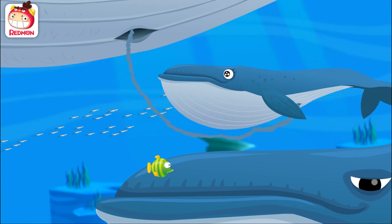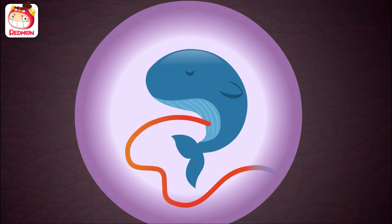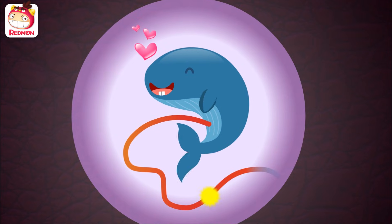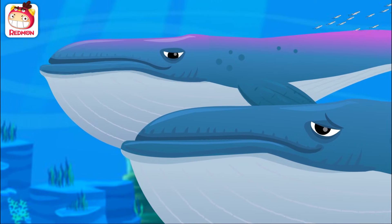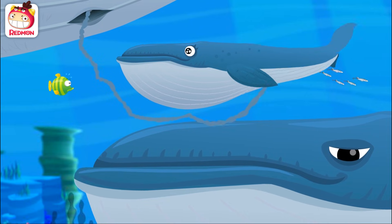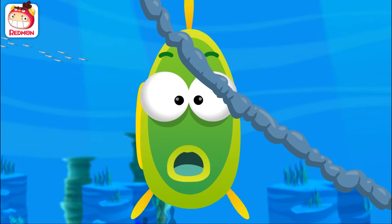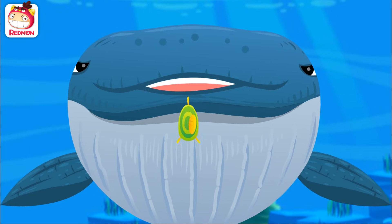We finally meet! There's something attached to the baby! That's an umbilical cord! What's that? A baby whale inside its mommy cannot feed itself, so it gets nutrients through that cord from its mother. Thanks honey! Now let's cut that cord! Why would you cut off a cord that helped the baby? The baby whale needs to swim freely, so it doesn't need it anymore! And in that place where the cord was removed is the belly button! It's a precious reminder of its connection with its mom!